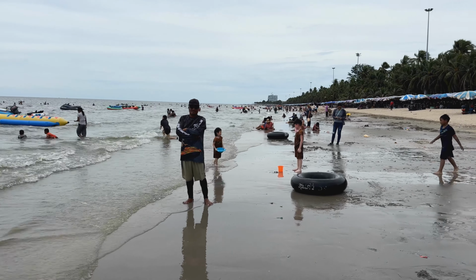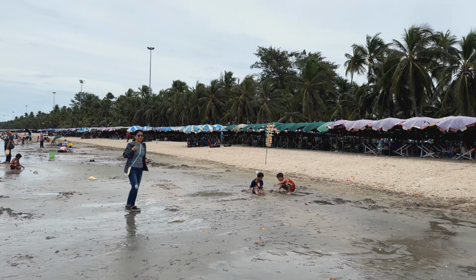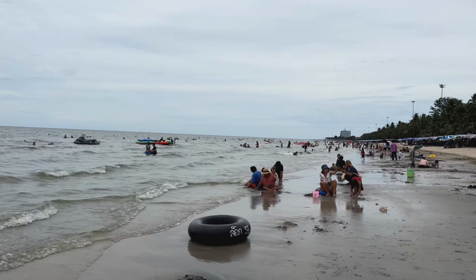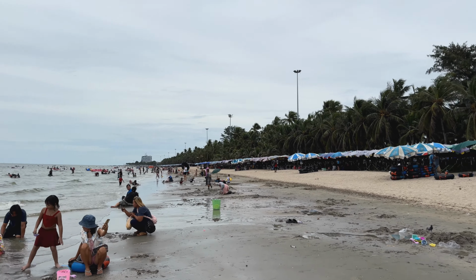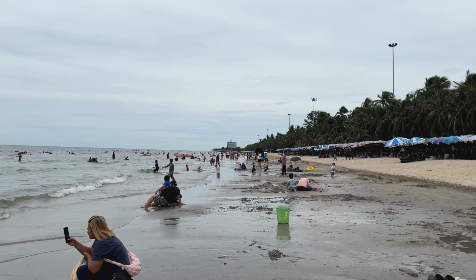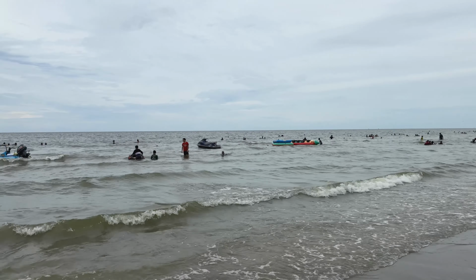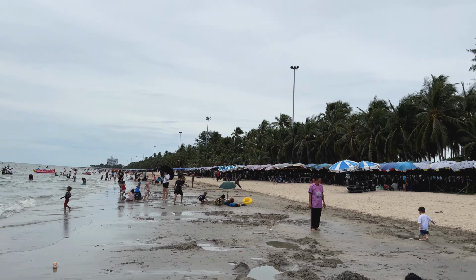Yeah, the sand here is kind of beige, dark brown, kind of a little muddy, but it's not bad. I've been to worse beaches for the sand quality anyway. Now, if you go to Phuket, you go to Kata Beach. Kata Beach is about as busy as this. And people travel from all over the world to go there. Here you can just jump in a car, drive an hour and a half over here, and you're in the water. Kata Beach, the sand quality is a little better. And the water is a little cleaner down there, but it's just super, super crowded anymore.